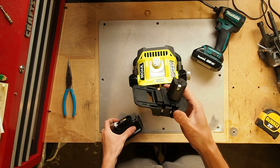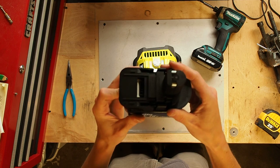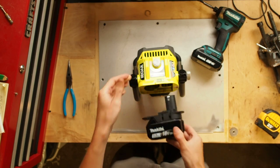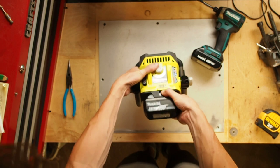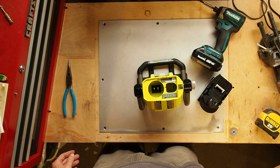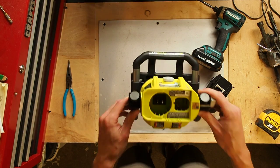So you just slide your battery onto it. It clicks on nice and reliably. The mechanism which retains the Makita battery is very robust. Just a big opening in the plastic, and then you just shove her in there. And it also works on an extension cord too. So if you wanted to skip the battery, you can just plug an extension cord into it.